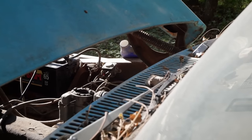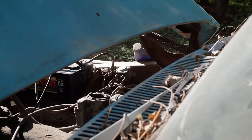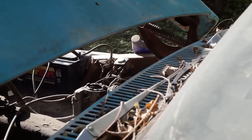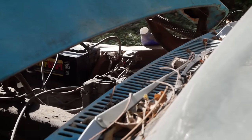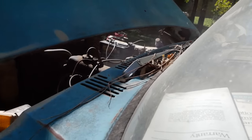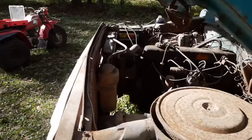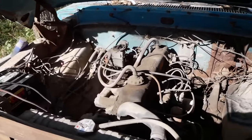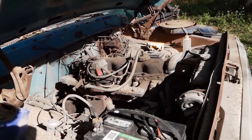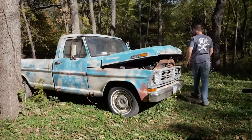Let's see how she runs. It's going to be flooded to hell. I got to give it some gas here. Get some air in there. That's what we want to see. Hell yeah. Alright, well, I guess at this point we see if we have ourselves a working drive line after the engine. Put in gear and see if it moves. Good enough.